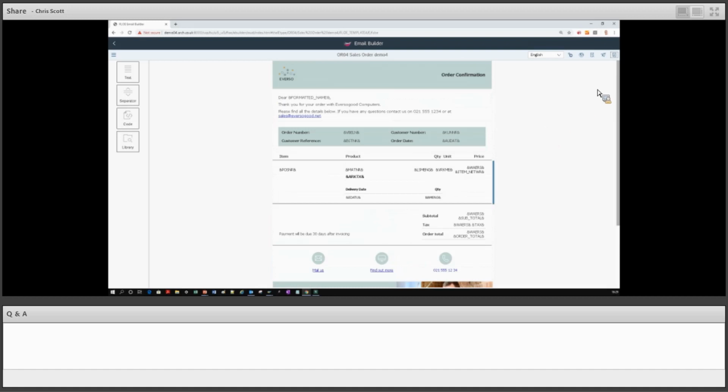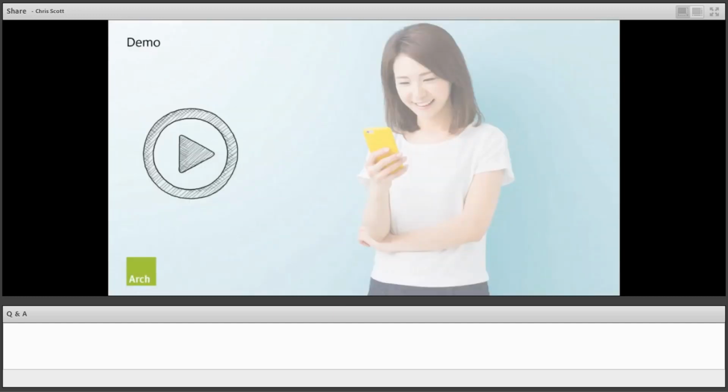Okay. So I've saved that already, and let's go back to the slides. So now I've got our email type with all the data inside the field inside it rather. I should be able to go ahead and test this. So let's do this properly this time using a new sales order.